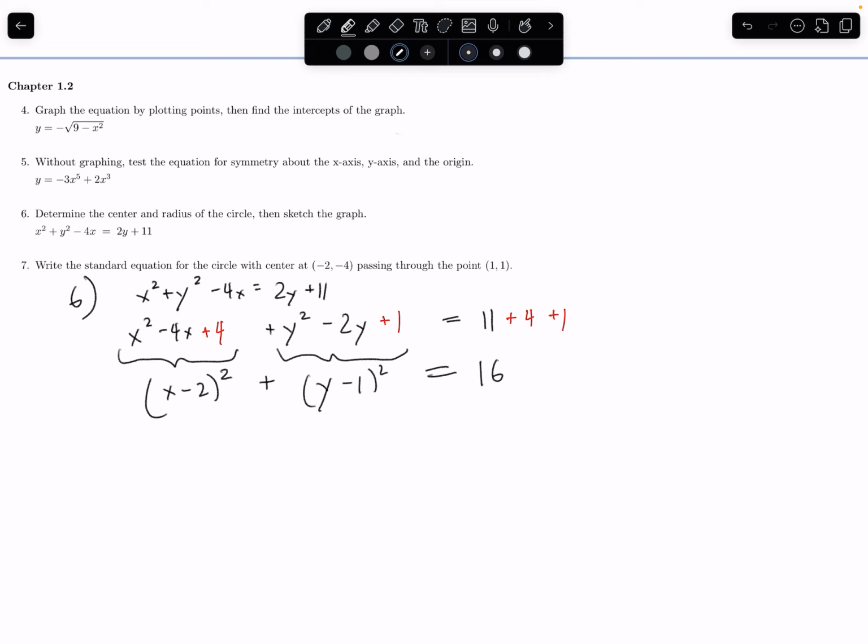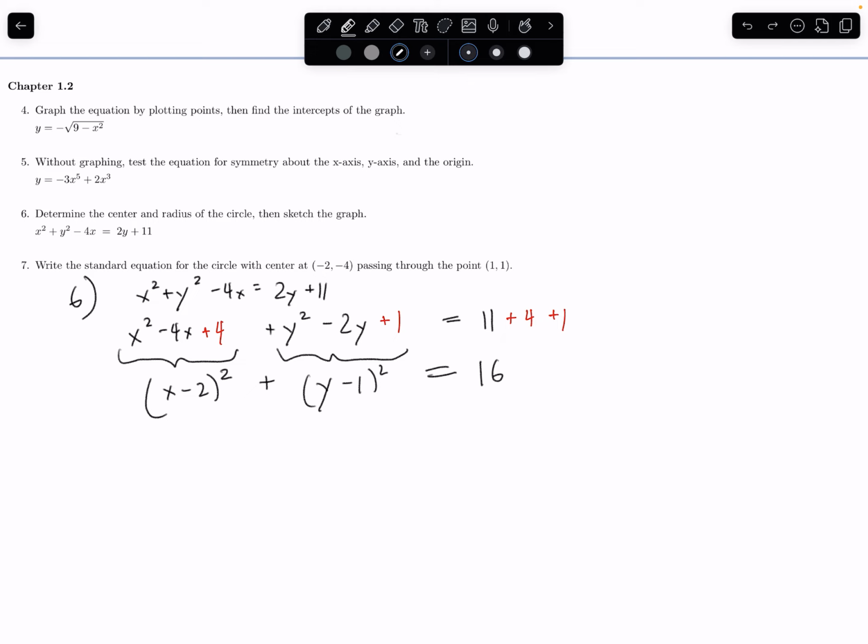And now, of course, it's going to be that way because they asked us to sketch the graph. So they're going to give us a nice number where I get a nice whole number. It's easy to sketch. At least, I shouldn't say they wouldn't give a hard one, because sometimes they might, but that would be mean.